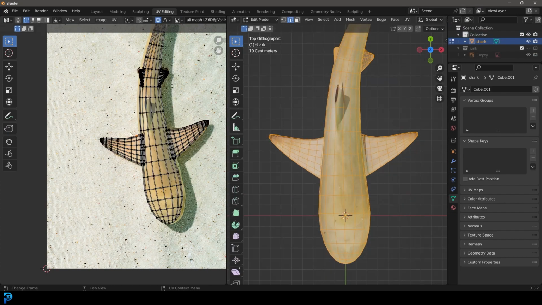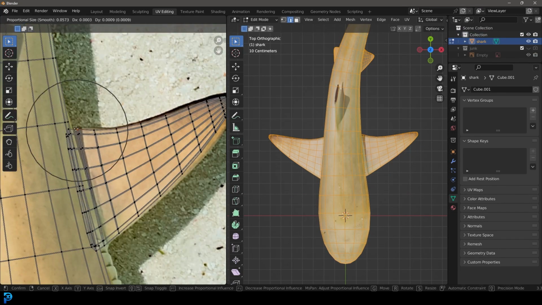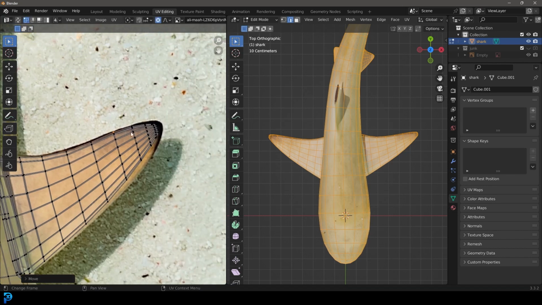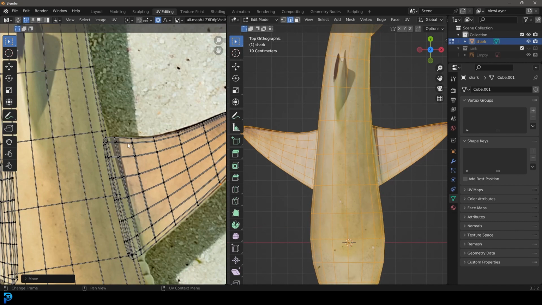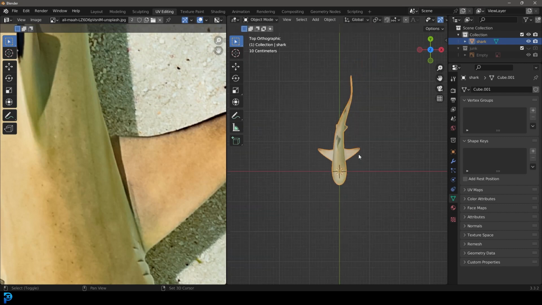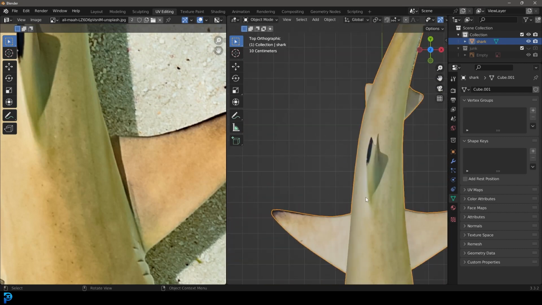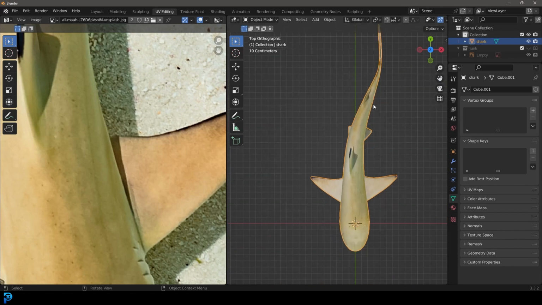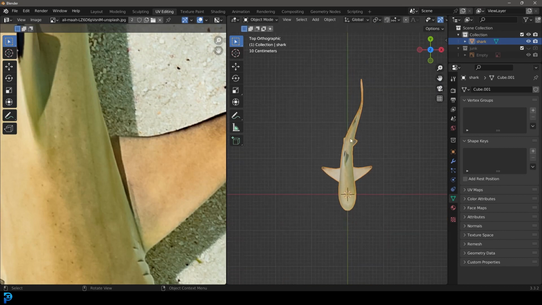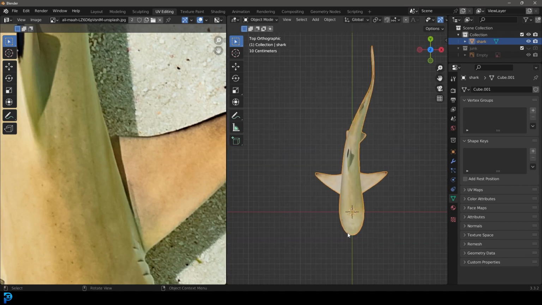Like I said, this is completely up to you in this edit mode to match up as much of this as you can by dragging these verts around. But that's something you guys can do in your own time. I'm just doing my best here to make it match. And there we have it. You could also model this top fin here, but that kind of has a shadow. But at the moment, because this is going to be underwater, we're not going to be worrying too much about it. This is just a rough, quick and dirty shark that we're only going to really see from the top.